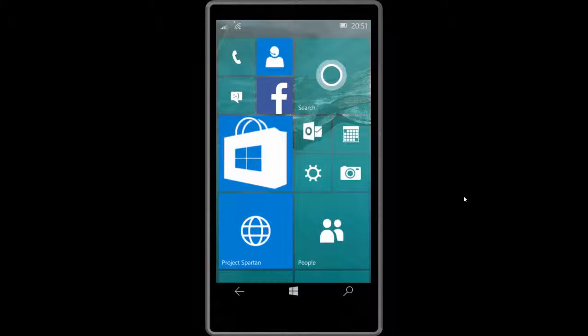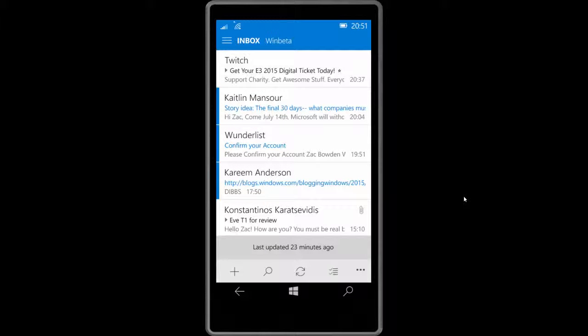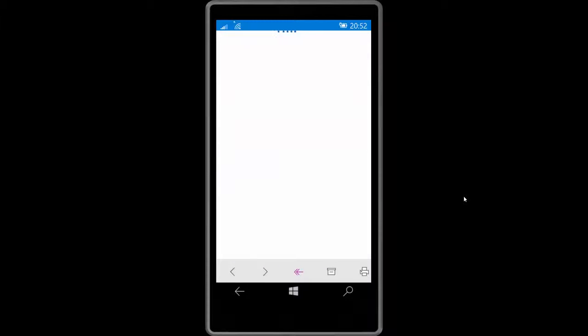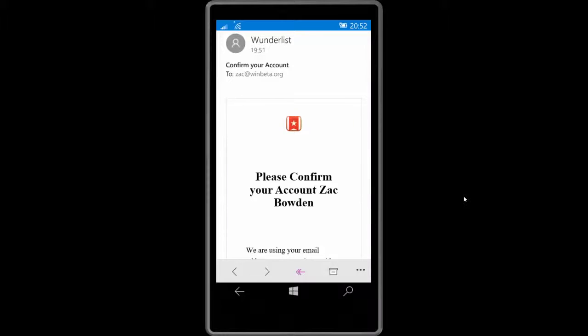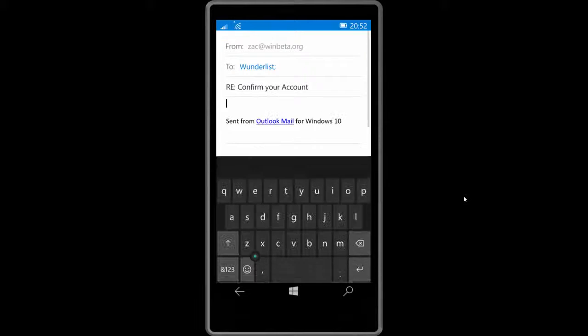If we go into Outlook Mail and Outlook Calendar, these received an update as well. The UI is slightly better, as you can see here. If we open up an email, it'll show you what the email actually is. I have tapped on that email. Come on, can I open? No, I just flagged it. Okay, so I can't open the email. Right, so let's open up the Wunderlist one. Okay, so the Wunderlist one works, which is great. We can also reply, as per usual, so let's reply to the email and just say hi, and whatnot. So yes, that all works, like you would expect.